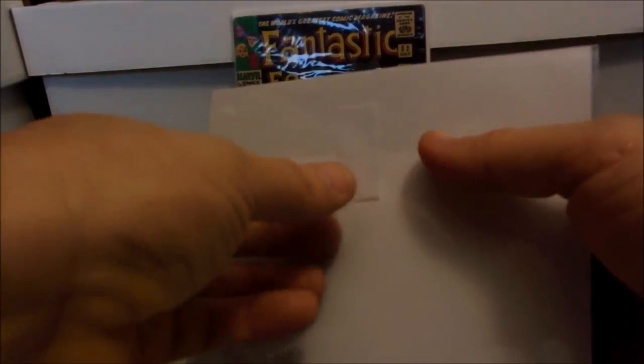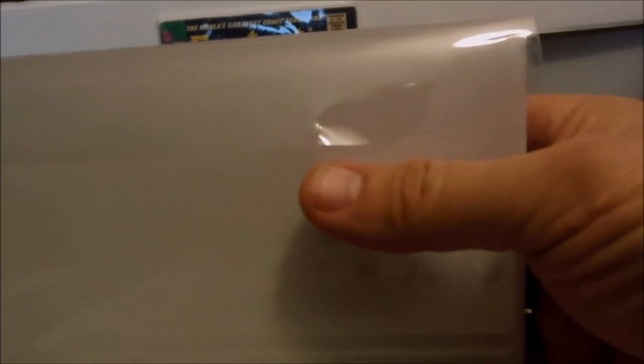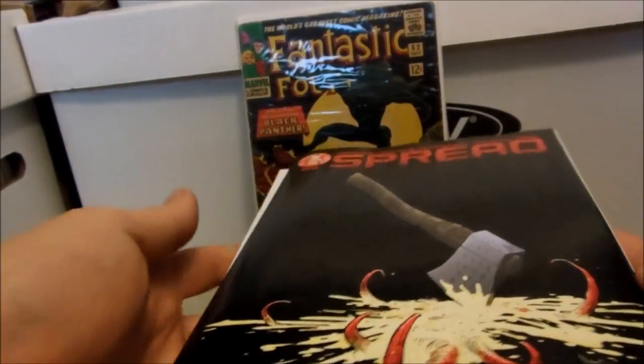Okay, so the first thing we do is, like I said, with that little lip that we created with the tape, you're going to lift that up, hold the backing board here, and just pull on an angle, because if you pull up, a lot of times you're going to rip the bag, or you could bend this as you're doing it. So I go on an angle. You want to remove the tape, so there's no way it can get stuck on the comic. And then what I do is I hold it from the side, slide it down, and I remove the whole thing like this, so the comic is still on the backing board.